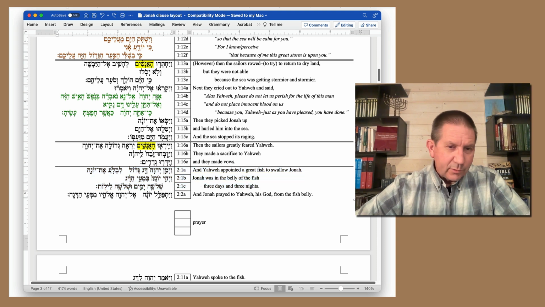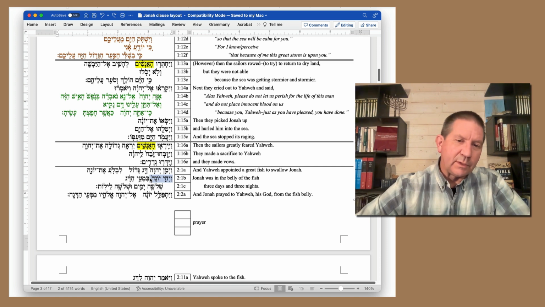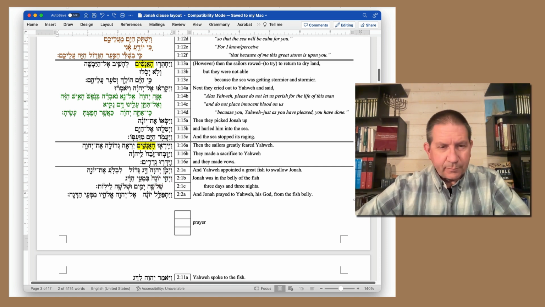We can argue maybe we should do that a little bit differently. We have Jonah explicitly mentioned here. Are we starting a new paragraph here? We have Vayihi, Jonah.